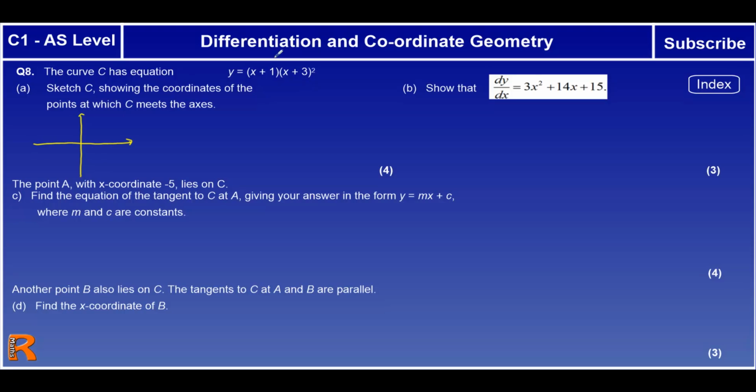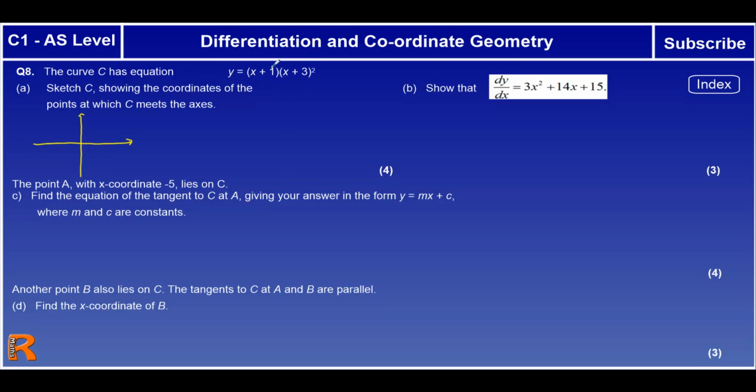Now what we need to do here is to be aware of what type of shape graph this is. This is a cubic graph. When you're sketching, you don't need to plot points. You could work out some coordinates and plot them, but you just need to know what sort of shape this graph is. If this is unfamiliar to you, you could work out a set of coordinates, then plot them all, and you'd probably get a decent enough graph from that. But with practice, you should be able to figure out what you need from the equation.